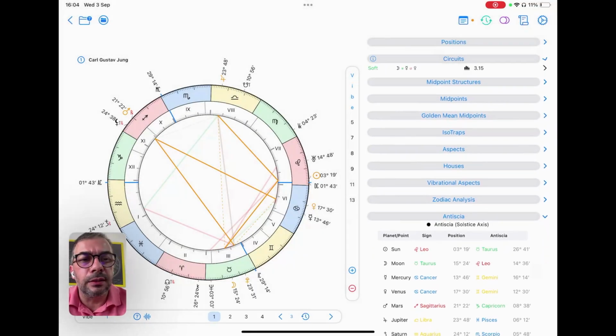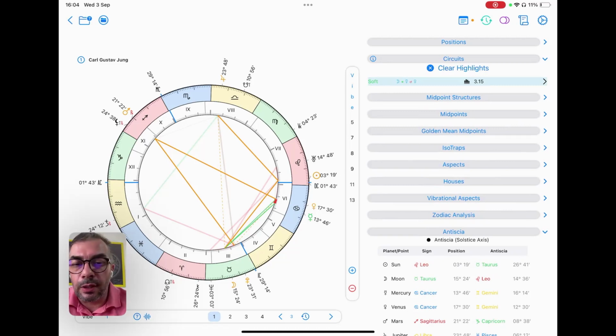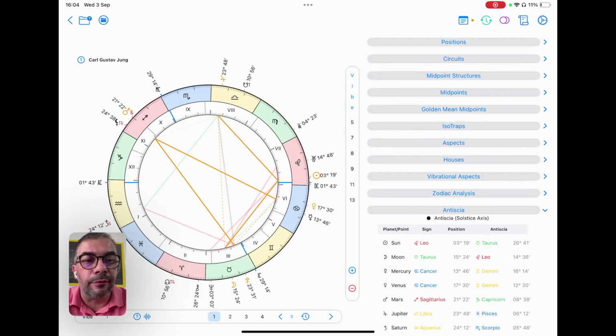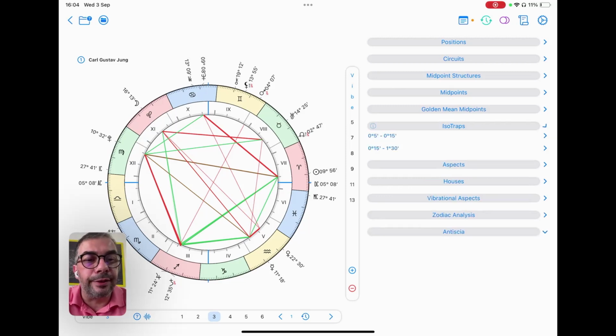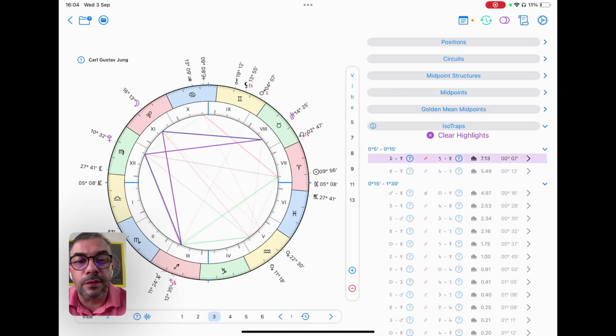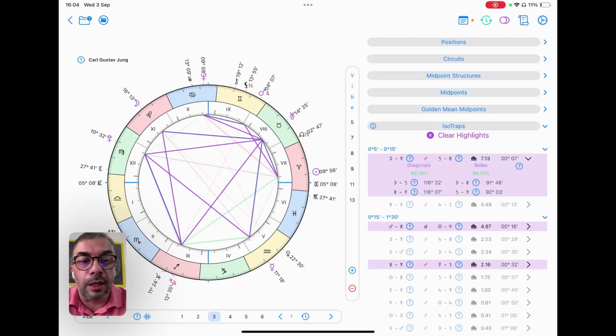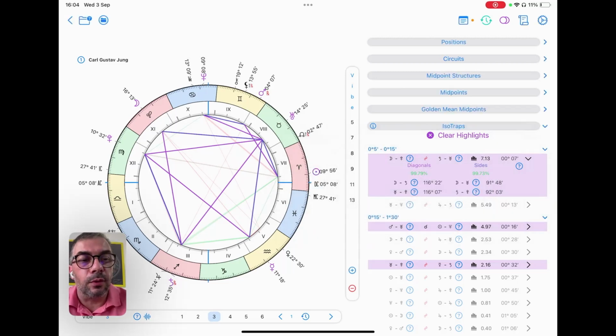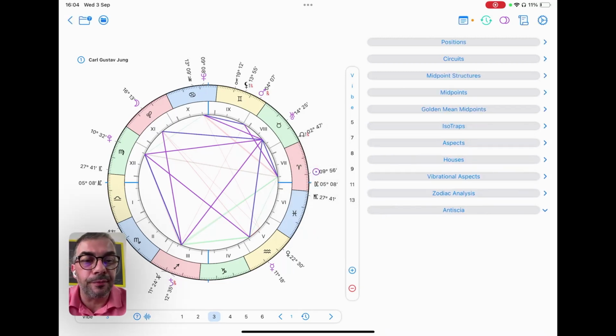And even highlighted, sorry, highlighted like here, so you can easily see where those circuits are in this case, or even for the isosceles trapezoids, we don't have any, but we can go here and just highlight the ones that you want to see, just like this. And you can expand to see more information that might be useful for a better interpretation. So, that would be it for this quick overview of the app's current features.